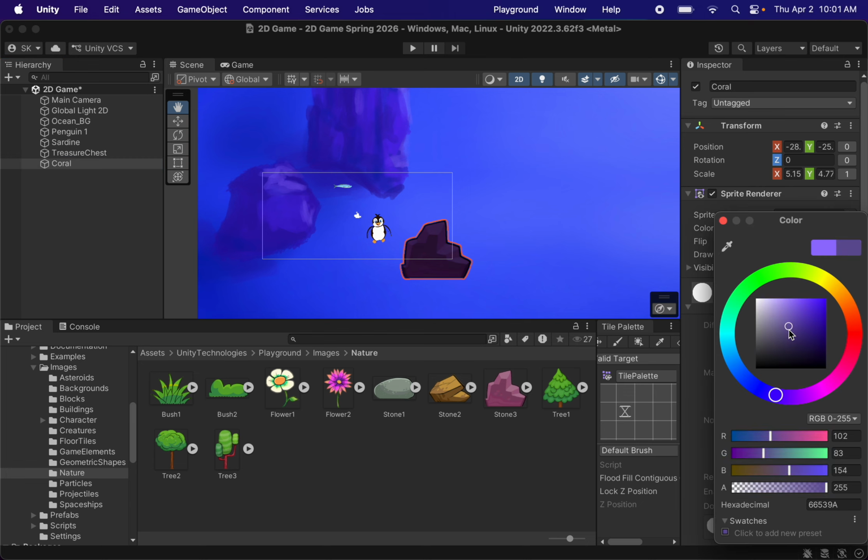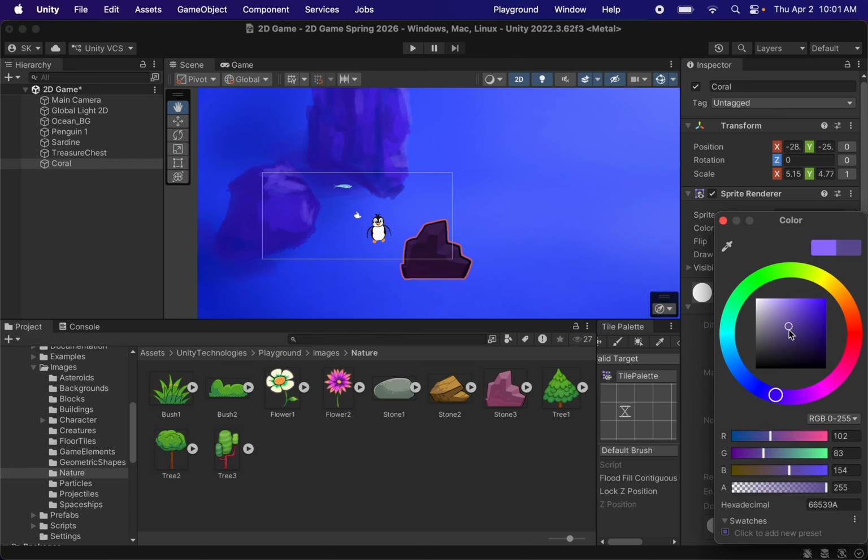And gravity. Now, with gravity, if I hit play, he automatically drops down out of the frame. And in this game, I really don't want him to have gravity because I want him to be free floating. So I'm going to set my gravity to 0. But he still has some mass. So that gives him, when I start moving him around, some sort of slowness and physicality. Okay, that's why it's called physics.